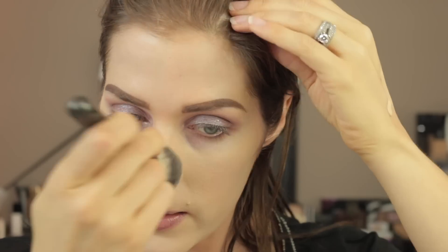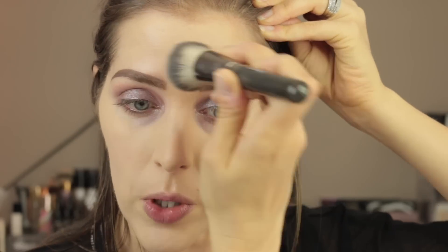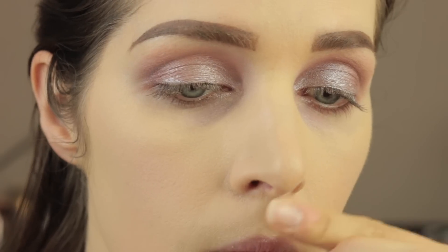Reviews on Beautylish say it applies flawlessly, and out of the 12 reviews, people prefer a brush over a Beauty Blender. I honestly think because it's so thick, a Beauty Blender would seem like an obvious choice, but I had issues both ways. I'm finishing with the brush to show the coverage it can give. It dries down super fast and some say they don't even feel the need to set it, but it looks like I'm wearing a lot of makeup — partly because it's too light, giving a mask-like look.